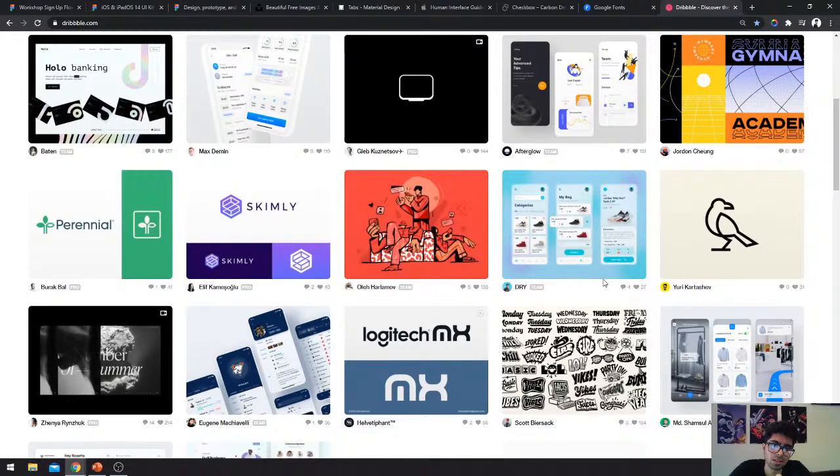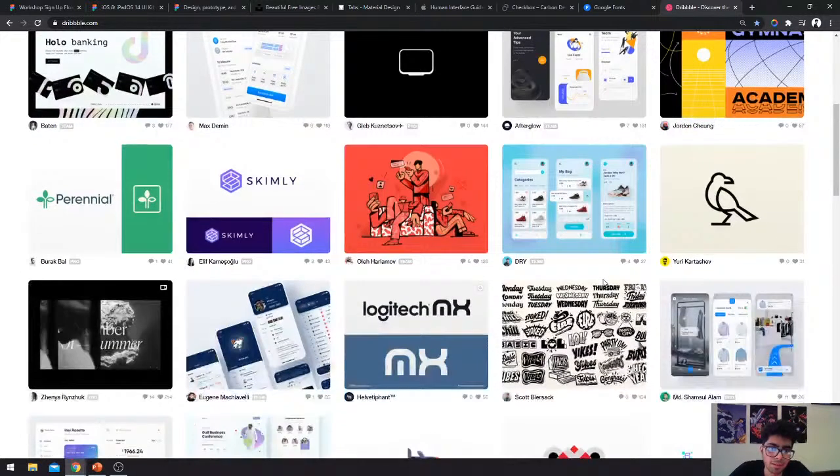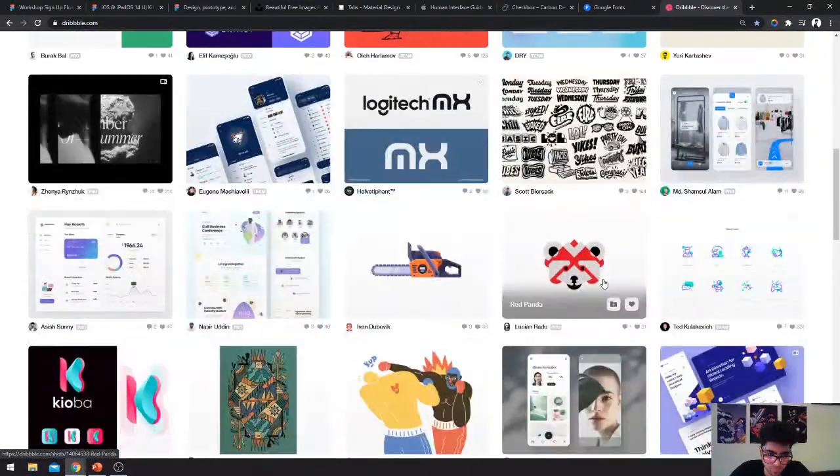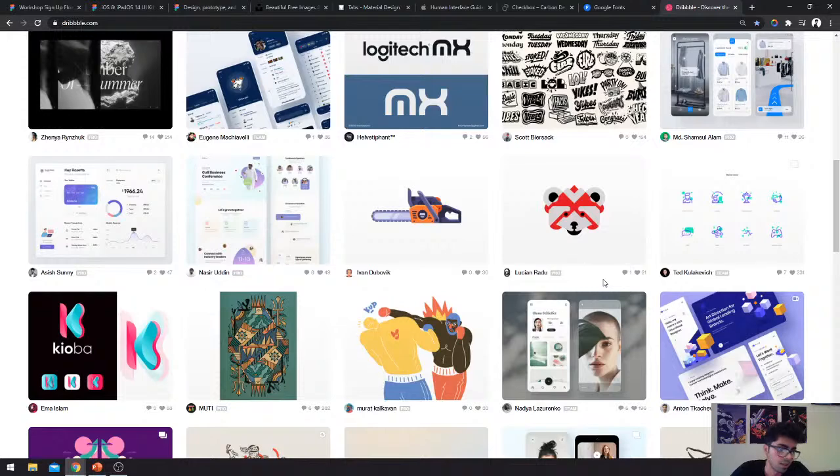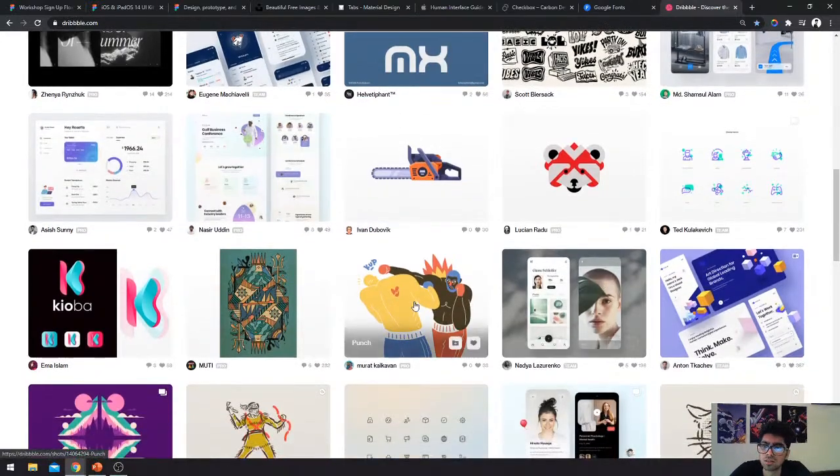And for beginners, this is not really a good place to start, because Dribbble also has some designs that break the best practices, and this is something that you shouldn't follow. You should always try to go along the best practices, as that is what is commonly used, and that is more intuitive and popular. So only after you have some experience as a designer, and you've taken your time going through the different guidelines, and now you know what components have to be used where, you can start looking at Dribbble and applying more skins and more visuals to your designs.